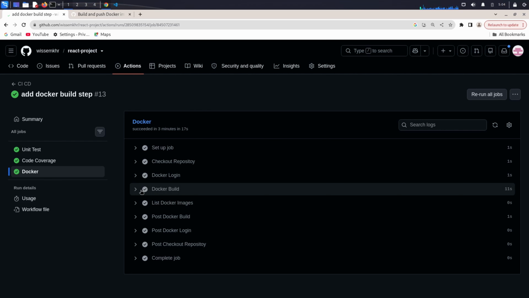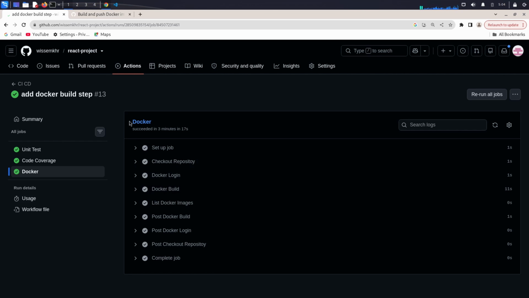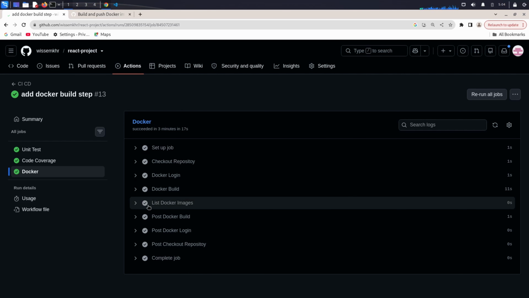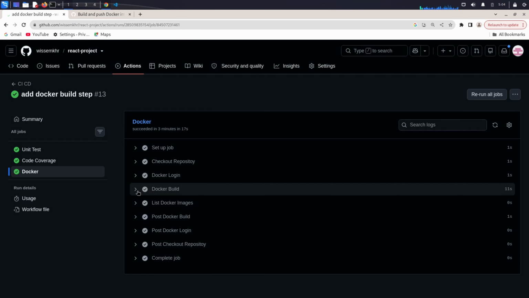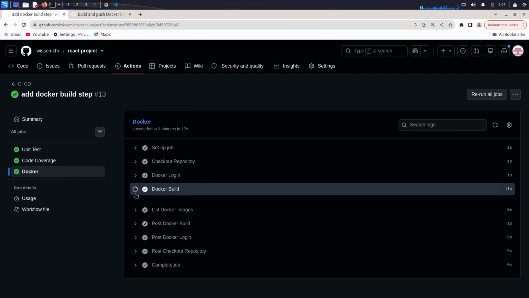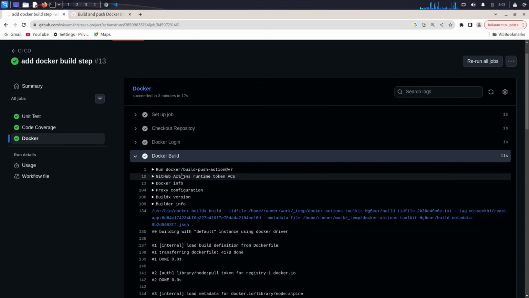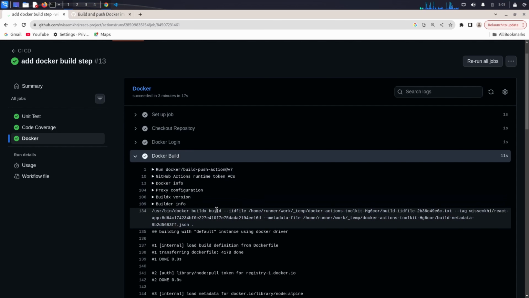So now we have 2 new steps that are part of the Docker job. One is called Docker build and the second one is called list Docker images. So let's first of all expand the logs of the Docker build step. So here it uses the build push action to build our Docker image.